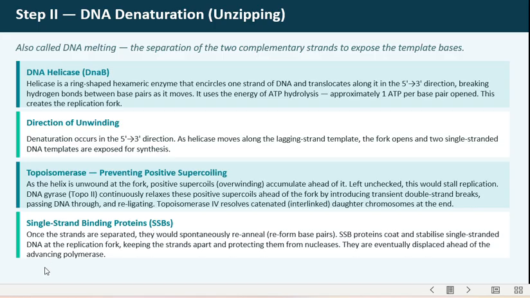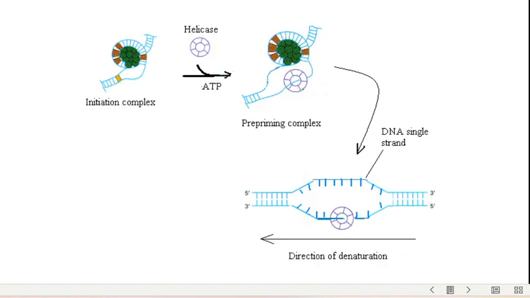So the next players are the single strand binding proteins, the SSBs. Once separated, the single strands themselves will spontaneously reanneal, meaning they can still reform hydrogen bonds. Because when you put A and T apart and let them snap back, they'll still form the hydrogen bonds. Remember, we discussed hydrogen bond formation. So because we want to prevent the reformation of hydrogen bonds, the single strand binding proteins will coat and protect the single strands. This keeps the DNA strands apart as it unwinds.